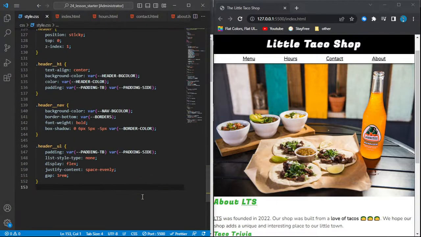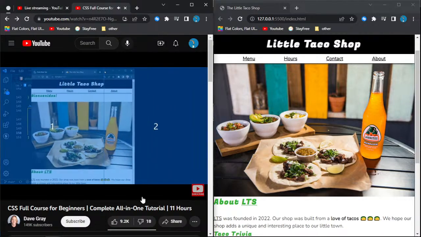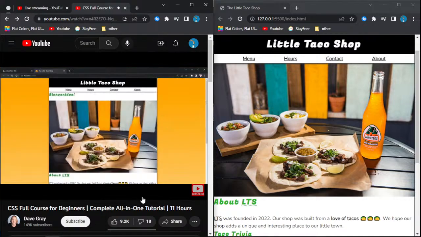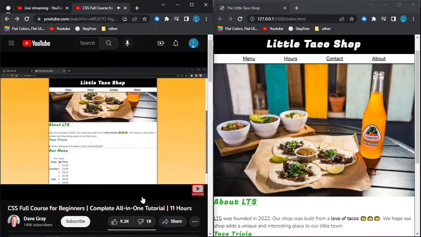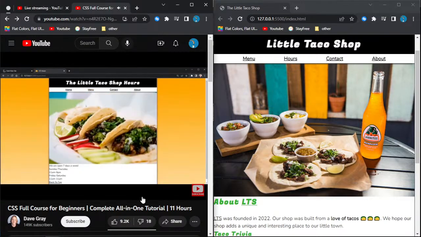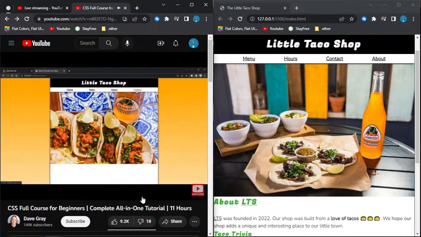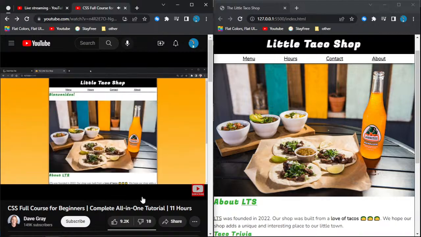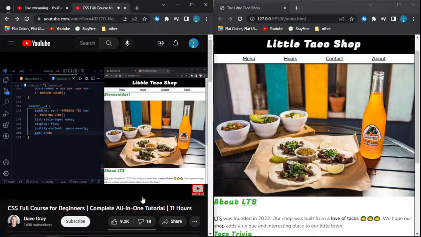I'm going to bring this back to the left, and now likewise we can bring the project over and look at it in full screen as well, and you'll see it's coming together a little bit better. We've definitely got some changes to make yet. However, this has certainly helped, and if we look at the other pages, since we put in that work ahead of time to put in the correct image changes to the HTML to create those hero sections, and of course apply the classes to the header and the nav as well, we see those changes applied as we go to each page already. So we're making a lot of progress. We just have some more progress yet to make. So now I'll drag this back to the right, and we can begin the next section.